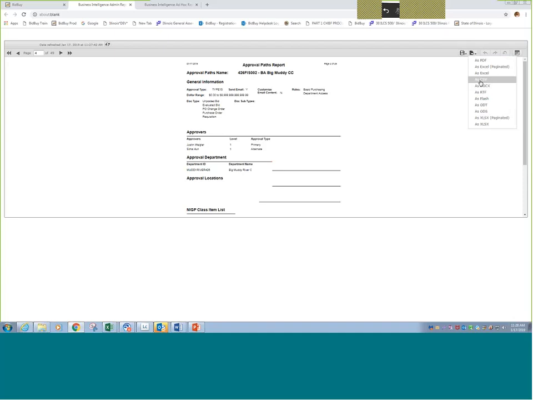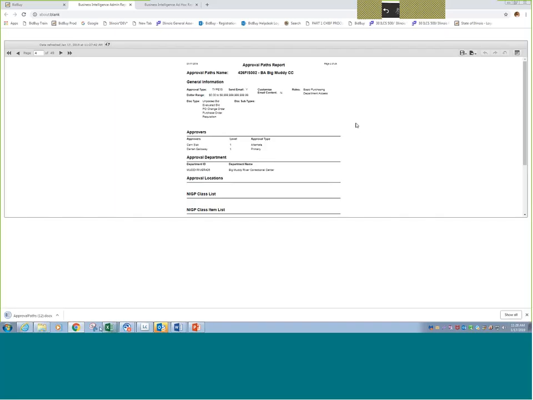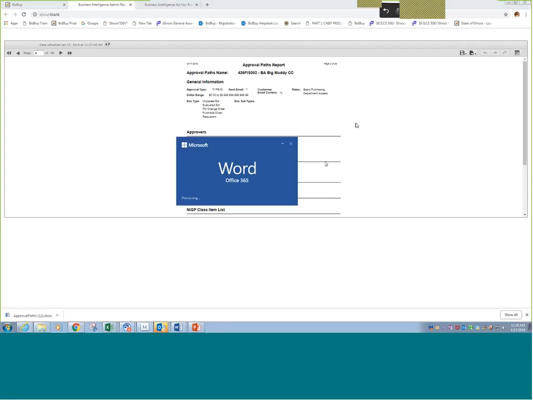I like to do these as Word documents because I like to be able to manipulate them. So if I export this as a Word document, that again is on the other screen, it will appear exactly how it is on this screen.